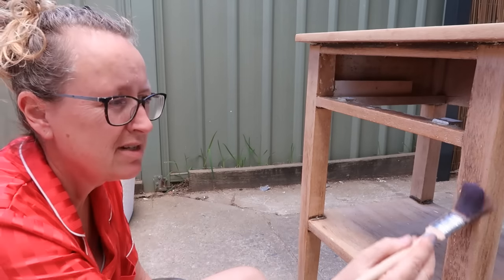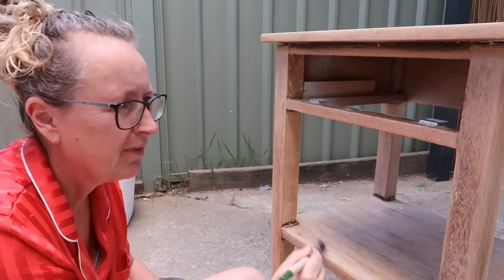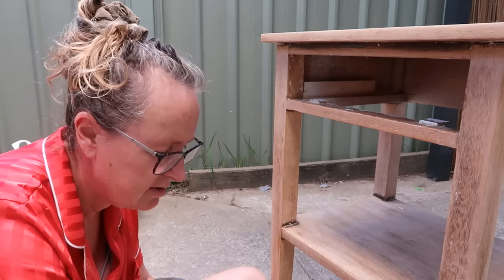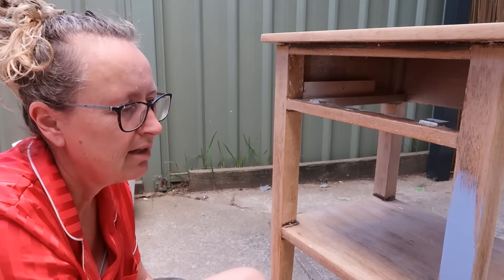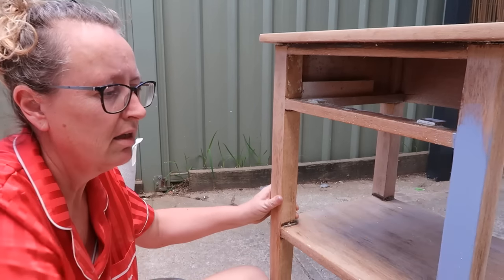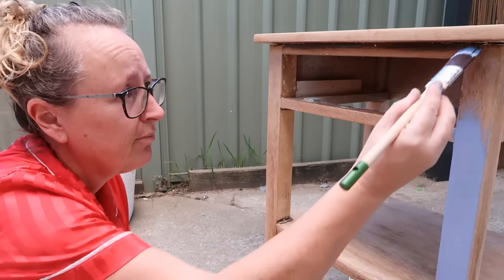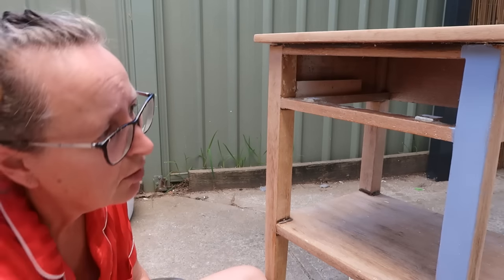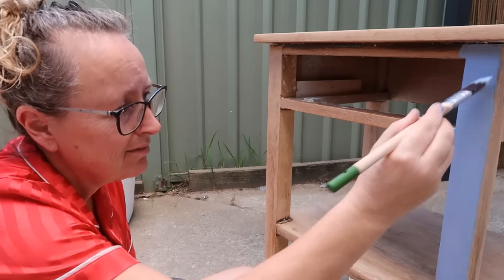So I'm using my 25mm sleek brush, because it's pretty much perfect. 38 would work as well, but because there's little, not detailed, but small areas, I didn't mix that in. See, look at that coverage. And it's been smooth sanded, by the way. That makes me happy. I feel like I'm getting some wins now. This is almost a one coat job. You have no idea how happy that makes me.